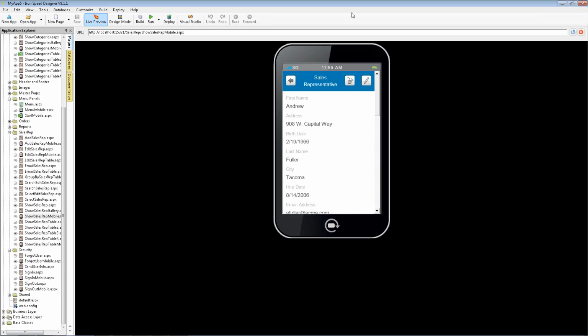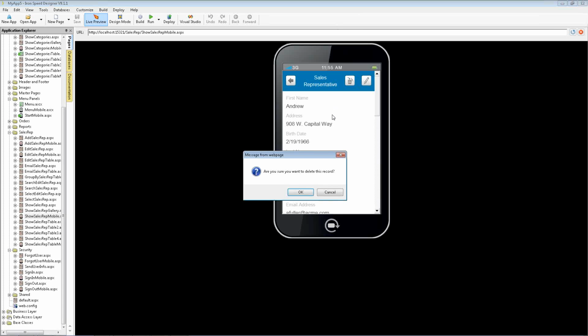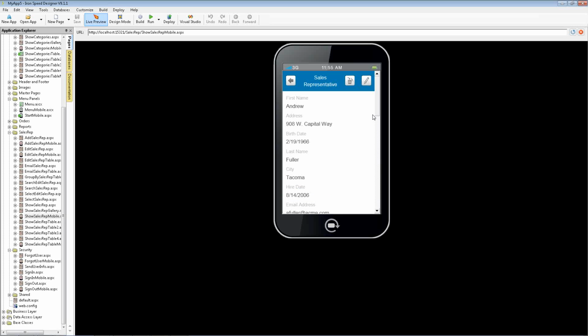Okay, so what I want to show next here is the other features we've got. You can delete a record, so you go to your Show Record page to delete it, and there's a confirmation on that, so you don't accidentally delete things. That's one of the things we came across with the mobile functionality, is that you really had to be very fault tolerant. Somebody could be walking across the street using their mobile device, and they could press the button accidentally. So you really need to be mindful of that. So we've got a prompt on a destructive operation.